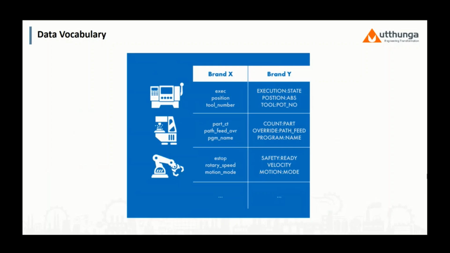The vocabulary of the data plays a very, very important role in determining how well we are placed for modular structures, and this will become evident in the next section, as to how standardization of data vocabulary and standardization of certain interfaces makes sense, and how OPC is playing a role in all of that.